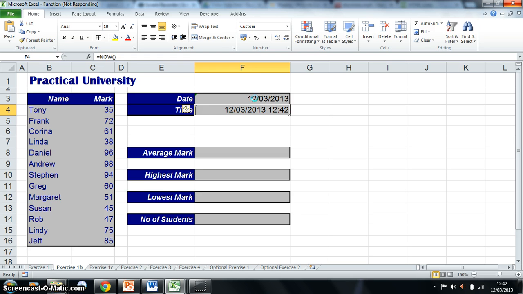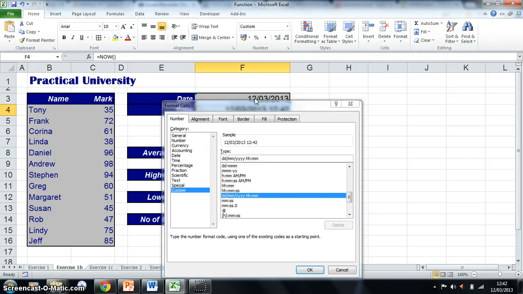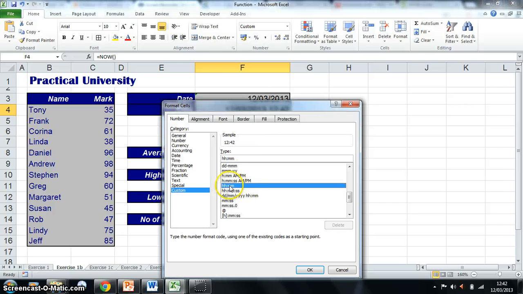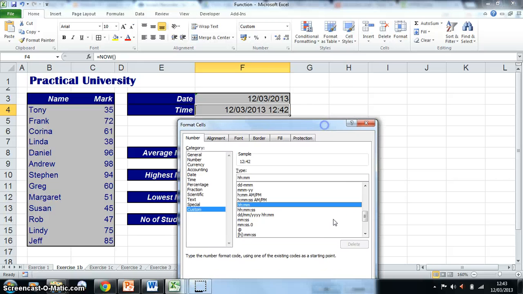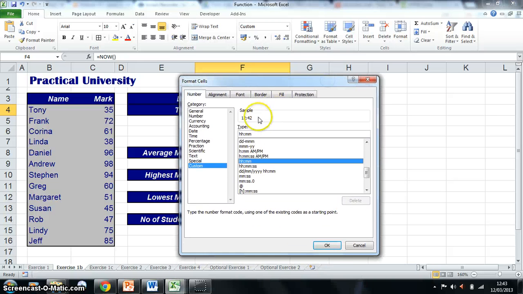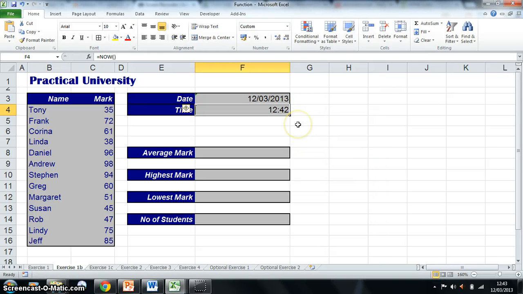Okay, once the computer is actually keeping up with us. Notice it's a custom format and I want hours and minutes just like the one that's displayed here. It doesn't show us a preview, it shows a sample here. Okay, and say okay, here we go, 12:42, and that is in line with my computer clock at the bottom here.